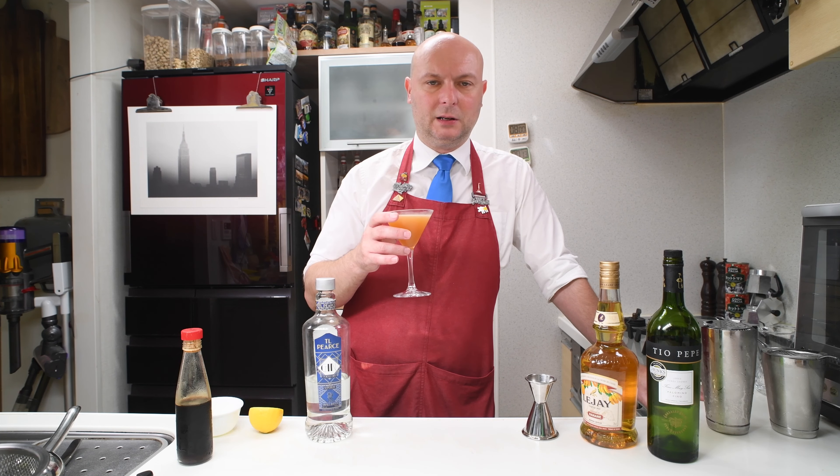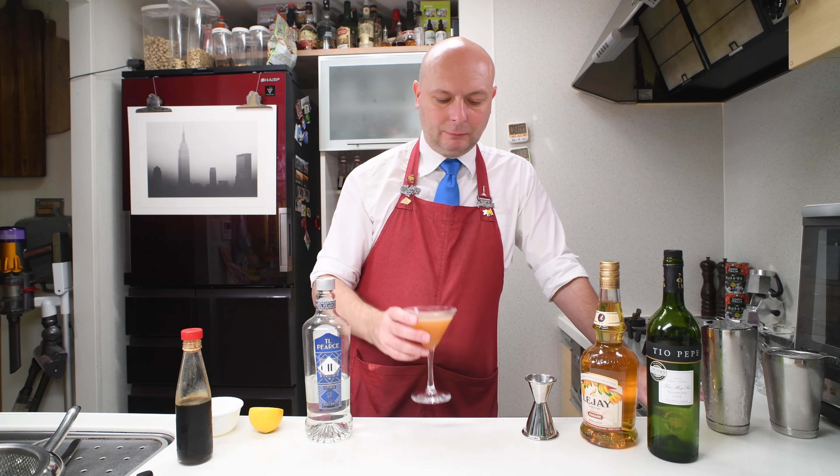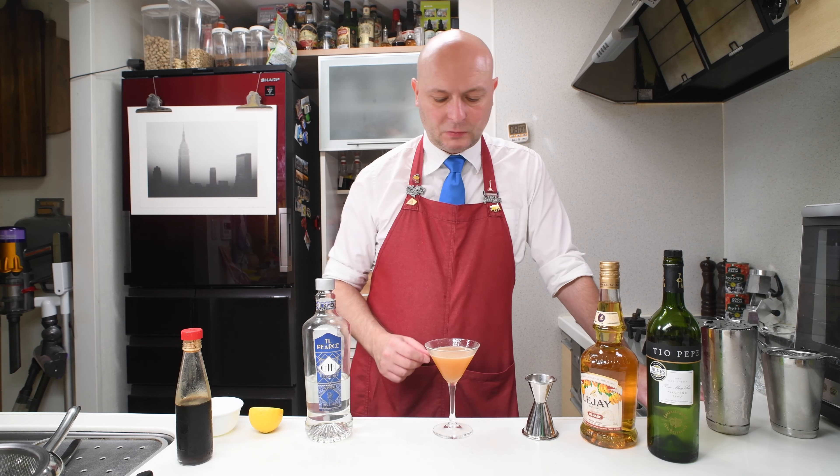It's weird — the gin is just the flavor of the overall thing, but you don't really notice it because the gin sour flavor is just the gin sour flavor. It's what you're expecting. The notes you're not expecting are banana and sherry, and they merge really well together in this cocktail. Wow, this is nice — it's not too sweet either. Perfectly balanced.